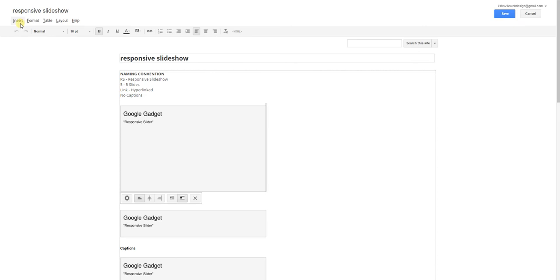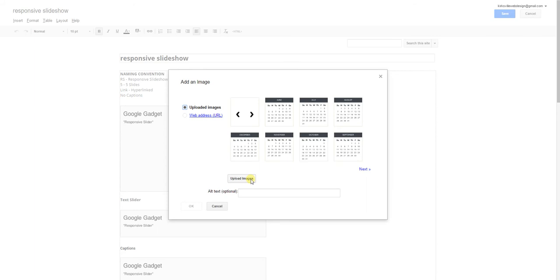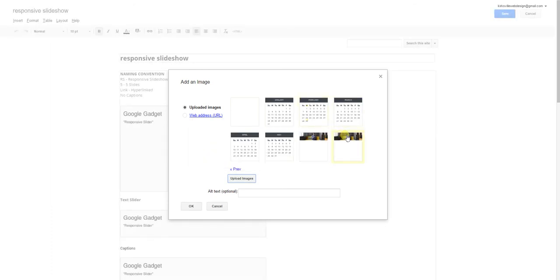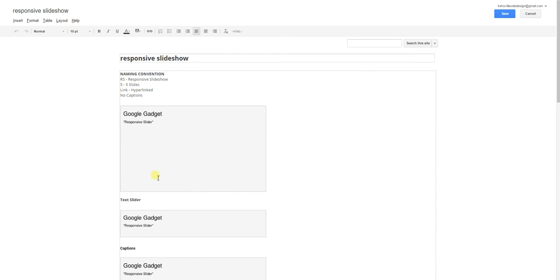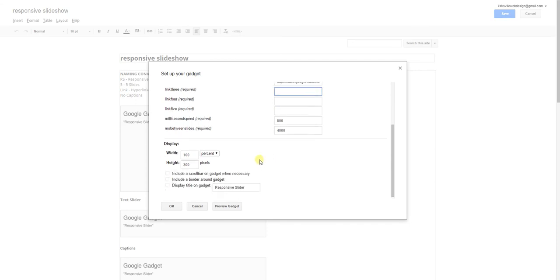So again, to host an image, we go to Insert Image in Sites. We upload it from our computer up here. Once you've uploaded an image, you have it hosted, you can right click on its thumbnail and copy the image address or image URL. Once we have that in our clipboard, we can come here and paste it into any particular slide that you wish it to be at. URLs can also be posted here so that those go to a particular spot. And anything else can be customized.